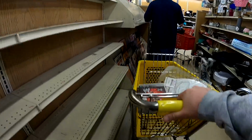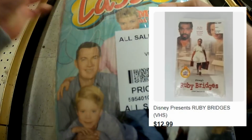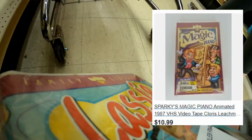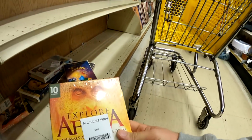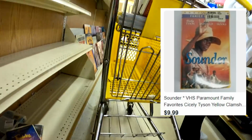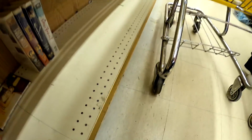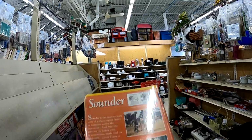And then he comes out to restock, and there's a bunch of sealed VHS here. I'm going to throw the listings up on the screen for you guys so you can check them out. So $1.99, 25% off that, $1.50. A lot of them are 99 cents, so I'm paying 75 cents each. So not so bad. None of these are crazy home runs. There is an Explore Africa DVD set there, and I think it was like 75 cents. The price points are right, and it doesn't seem like it's really worth it. But if I still make $3 or $4 off my money, and there's super easy lists and ships, it's not that bad of a deal.